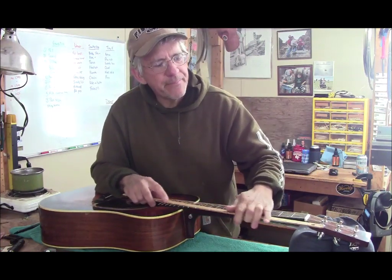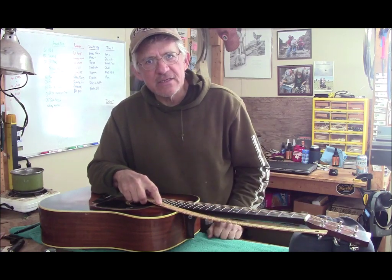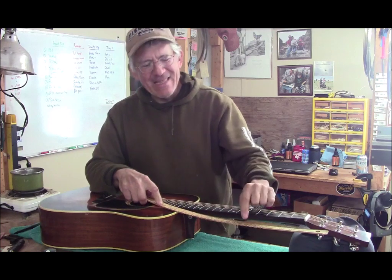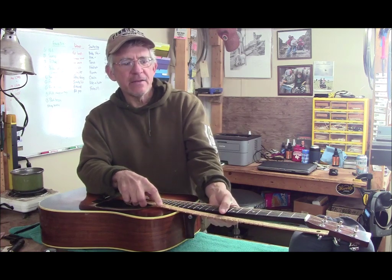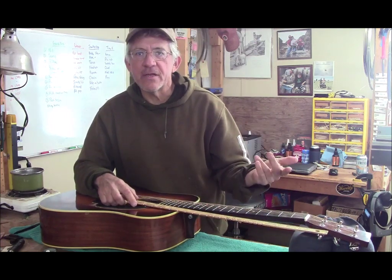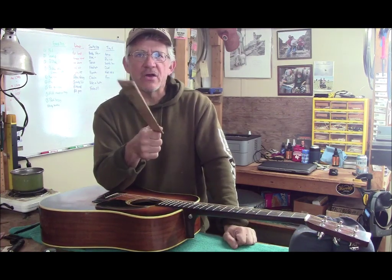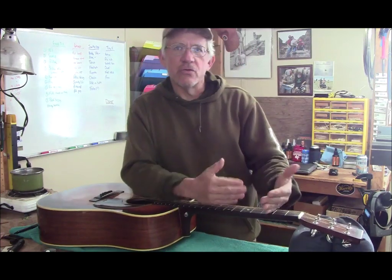What this is, is a dip in the area from about the 3rd to the 9th fret. It's a dip in the middle of the neck like this. This makes it so that when you're fretting a string right here, that string has to come up over this hump, over this rise, out of the dip. The string has to come up out of the dip, and it'll buzz right here. Now, if this was flat, and this neck right here has no relief in it, you can see you don't have that problem. There's no dip, and there's no coming up out of the dip to deal with. That's why a flatter neck is better. In my humble opinion, the only reason that you need relief at all is to show that the neck's not back bowed.